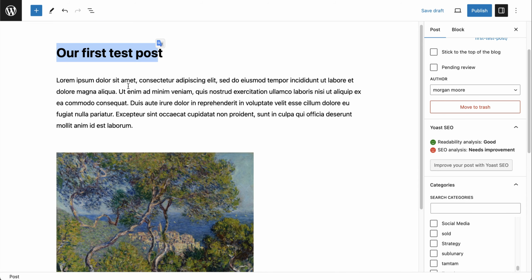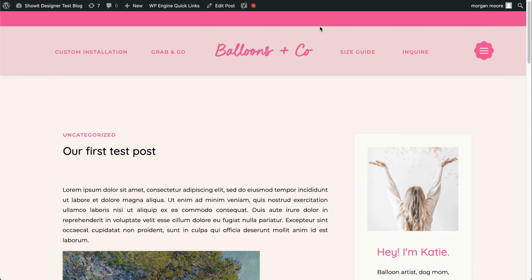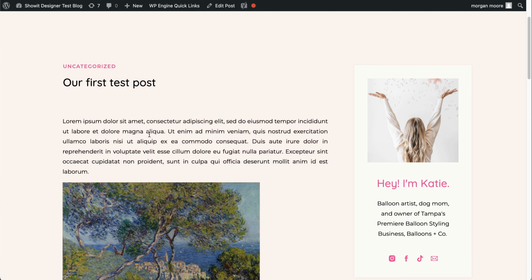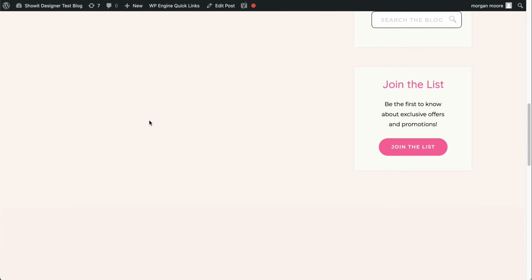So say we are super happy with this post, we can go ahead and see what it's going to look like in our template. We go to this little preview button. It's in between save draft and publish. Click there, click preview in a new tab, and WordPress will generate the preview for you. So here is our site. We haven't set a category yet, so it's going to say uncategorized. This is our title space, and then here is our content.